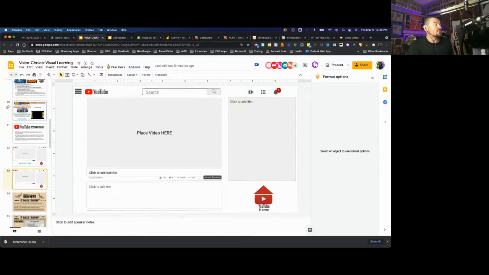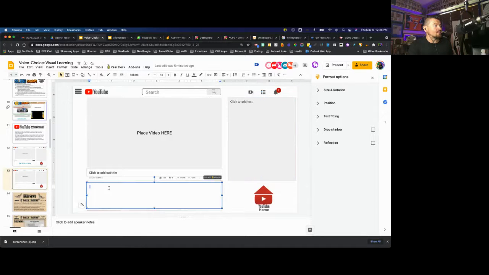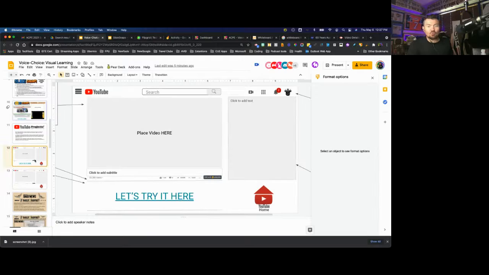There's still a place to add text here as well. And then there's one extra little place down here on this template that a teacher can utilize for a different fashion if they want. And then, of course, they can add a title for their video here as well. And when you look at this in grid view, when the entire class is doing it, it truly does look like a YouTube channel. So it's pretty neat when your students do it.